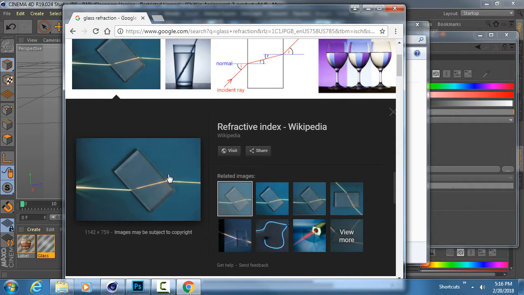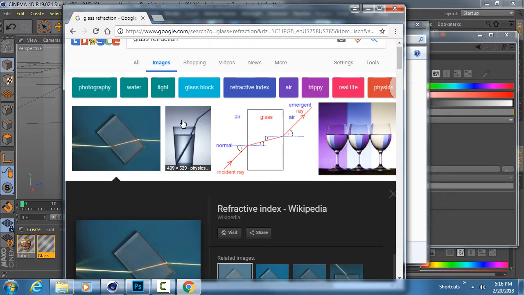It gets redirected depending on the composition of the glass, how thick it is, etc. But just overall, this phenomena or the term or whatever is called refraction. And like most things in 3D, there is a lot of math behind it. Thankfully, we don't necessarily have to know much about that math to get by. We just kind of need to know just what we need to know, and we can sort of move past that.